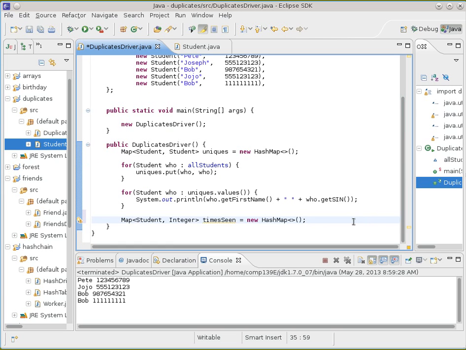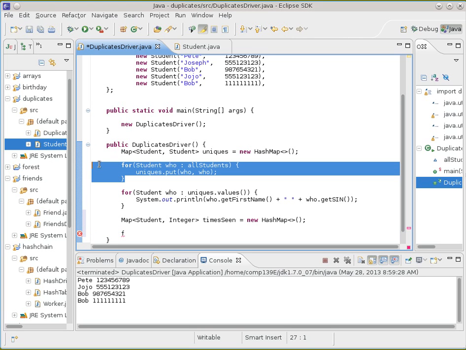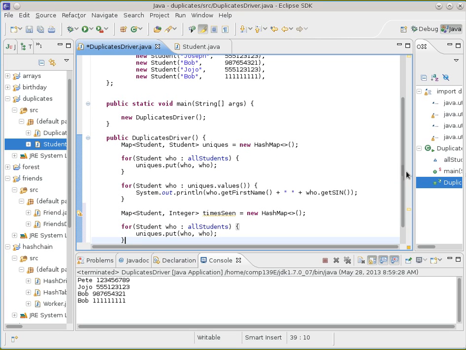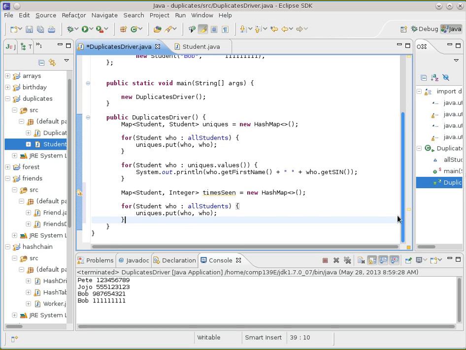And now we have to add all of these things into the table. So we'll go through all of the students, just like we did with this one, and we'll attempt to put them in the table. But this time we're not putting them into uniques, we're putting them into times seen.